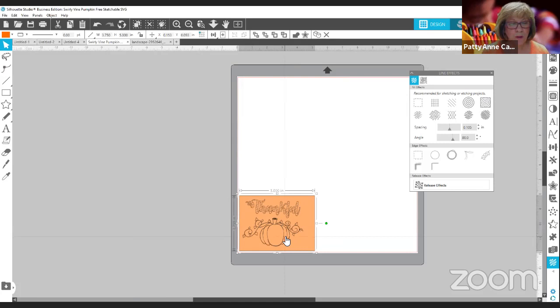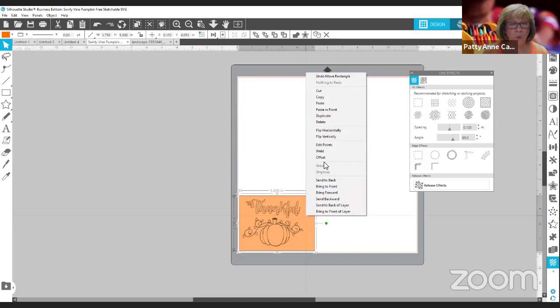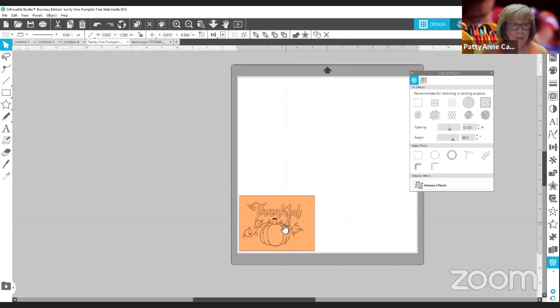So now I'm going to right-click and send that little orange piece to the back so that I can more easily move these things because I want them. Oops. Well, maybe. There we go. And I could actually hit the center button and center these in here, but I can pretty much do it by eyeball like that. And now I'm getting nervous about what I'm going to do next. All right, so that's ready to go. And like I said, I'm going to show you on the Cameo first, and then I'm going to take this over to Cricut Design Space and we're going to do it there.